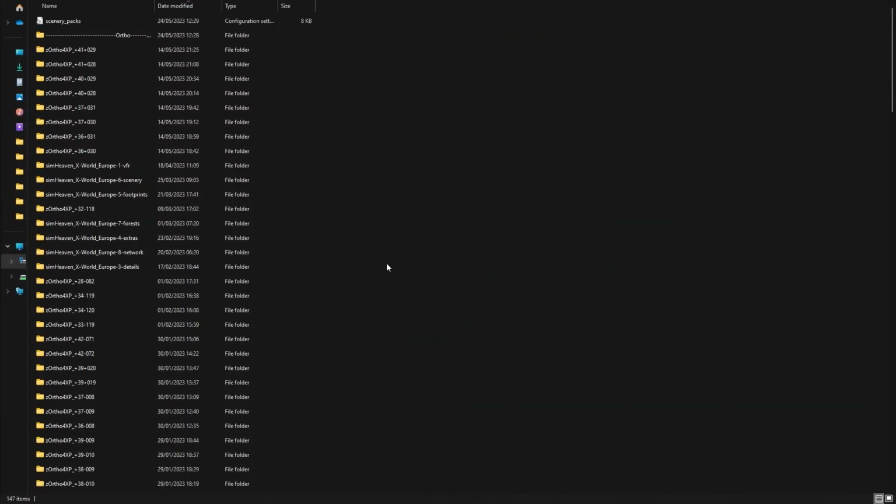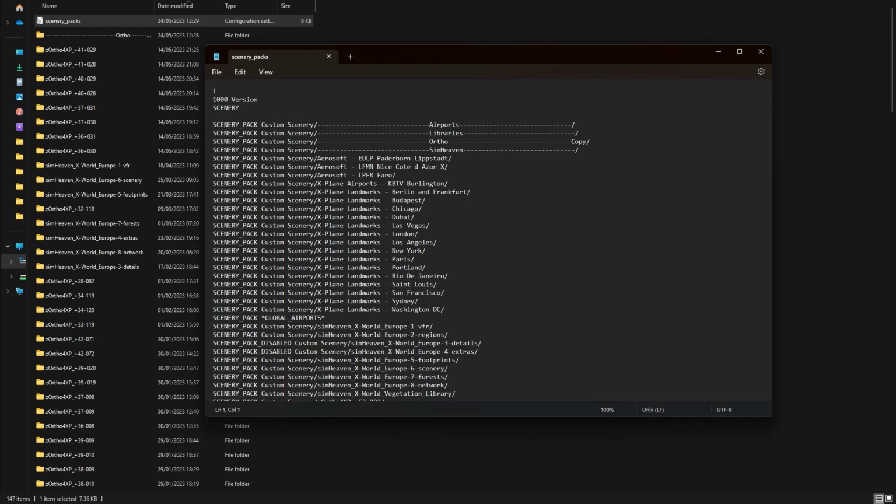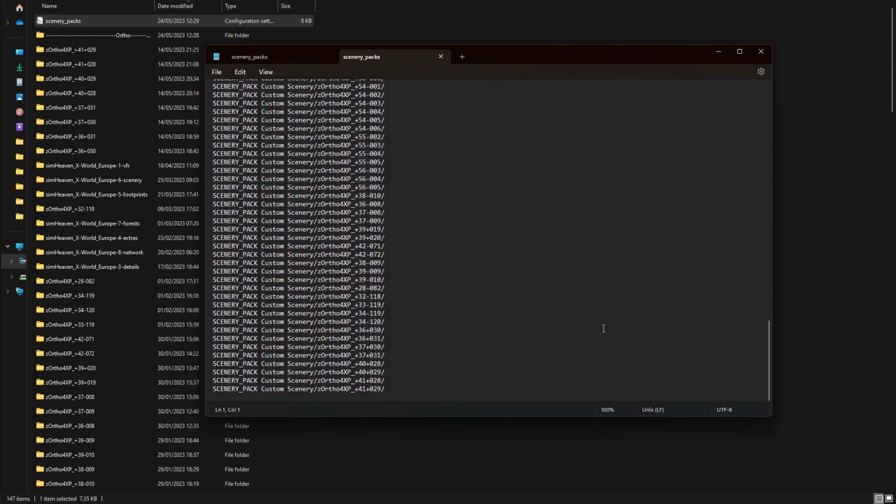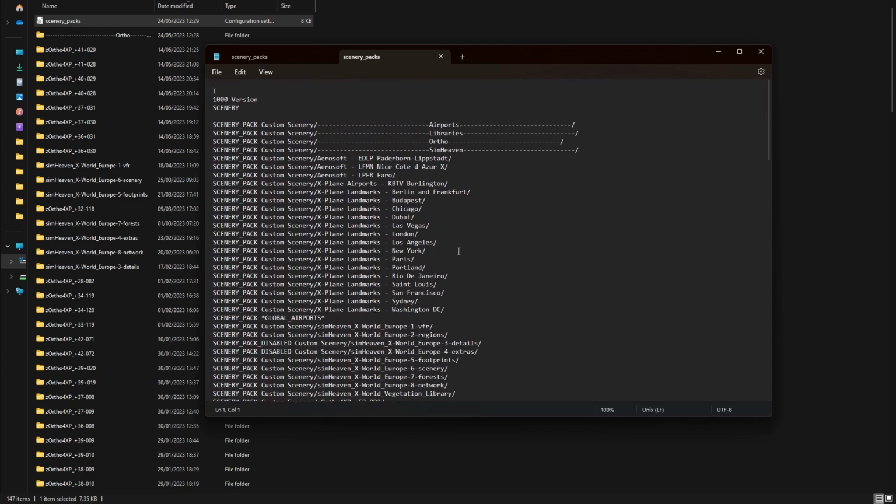Alright, here we are back in the custom scenery folder. Okay, now we can go to our scenery packs. And there we are, we can see all of these up here. So again, like I said, this won't add anything to X-Plane 12. This will just help you sort out your scenery folder, because as you can see, it's kind of difficult to tell what's what. So the general order you want to put stuff in your custom scenery ini file is smallest to largest. So smallest area to largest area.